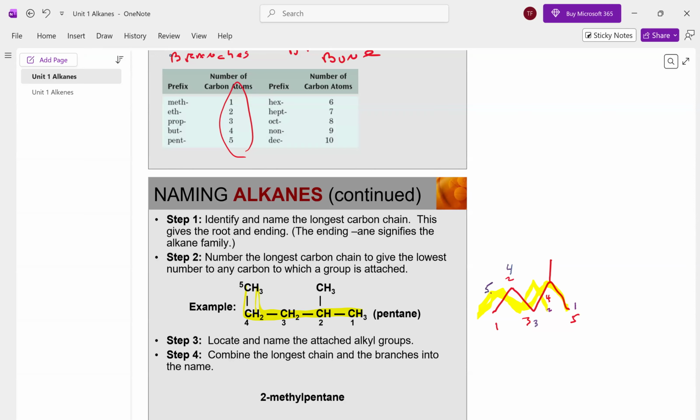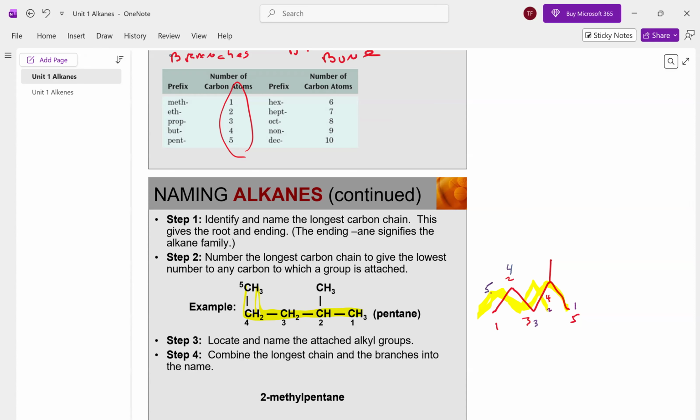Okay. Now, which one's right? Look at the branch. The branch is either on carbon number 4 or carbon number 2. I want to choose the one with a lower number for the branch. So the one with carbon number 2 is the correct one. Now, the reason why I focus on naming is for you to pay attention to structure. On the test, if you named this 4-methylpentane instead of 2-methylpentane, I would take off 1 point out of 6. That's why I don't do multiple choice. Multiple choice are right or wrong, 0 or full credit.